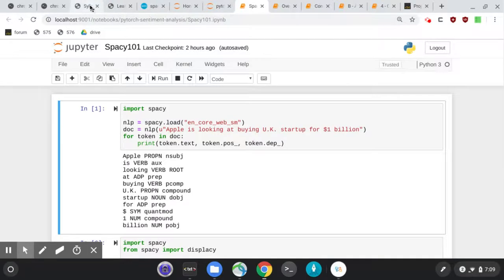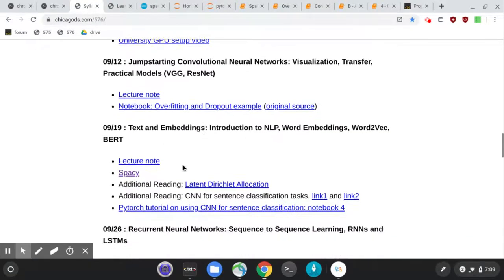If you see on our syllabus page, there's a link to Spacy. Some of you must have heard of NLTK or Core NLP. Spacy is in the same space. It provides a really nice bunch of functions to do things like tokenizing, and there are already built-in things to do, for example, named entity recognition and so on. So let me open that page. This is actually not the main page. This is a Spacy 101 page, just to show you what the NLP tasks are.